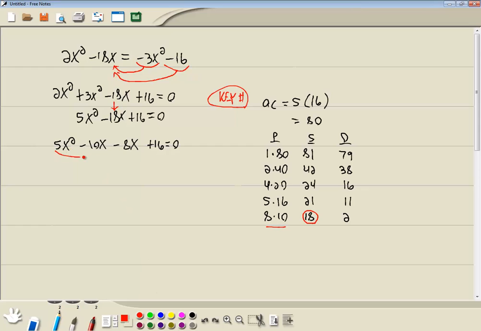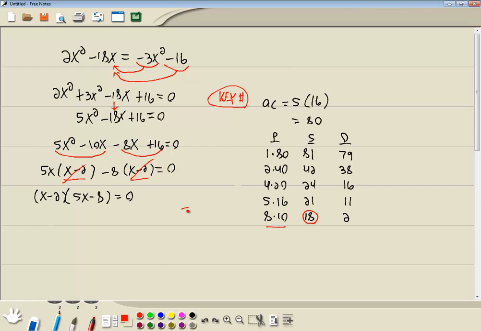Then we want to factor by grouping. So group the first 2 terms together, group the last 2 terms together. The GCF of the first group, they both have a 5 and an x in common. And that gives us x minus 2. For my second group, they're both divisible by 8, and my first term is negative. Remember your note on your GCF. It says if your first term is negative, you always factor out a negative. So factor out a negative 8, which gives us x minus 2. Now our goal was to get this parentheses the same as this one, which they are. So I'll factor out an x minus 2. And to see what goes in your second set of parentheses, you can come up to this previous line and cross out the x minus 2's. And what isn't crossed out is what goes here, which would be your 5x minus 8.